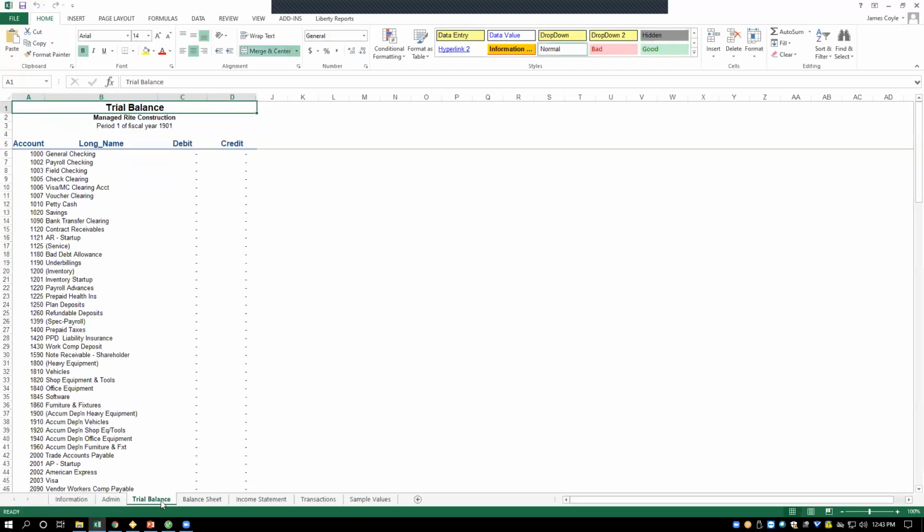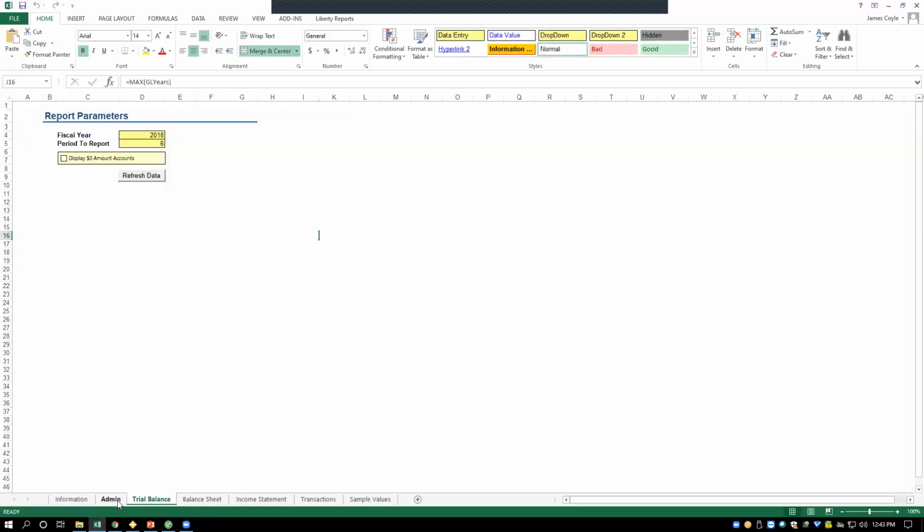They're already formatted, as you see here, but they're going to get populated with my Sage 100 Contractor data when I hit refresh. This is just a button in Excel. Under Developer Tools, you can just draw a button, and then you can tie it to a macro. That's just part of Excel. You may or may not be aware of that, but there's nothing too mysterious going on right here.